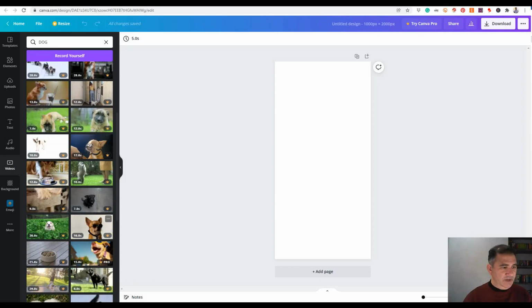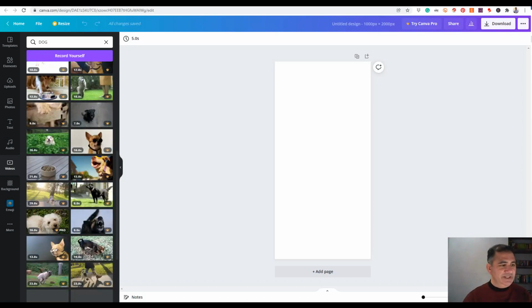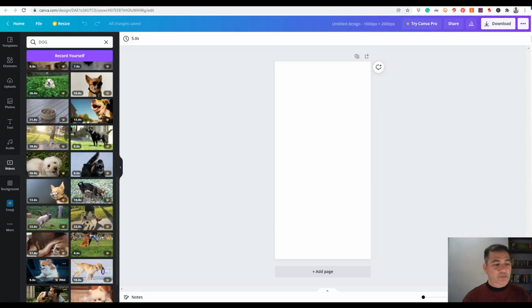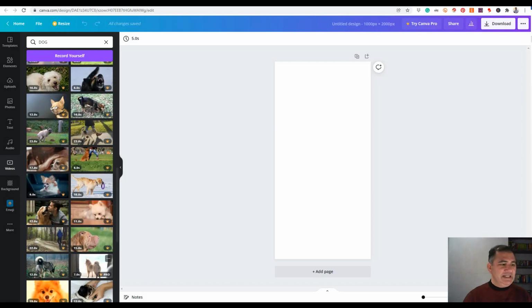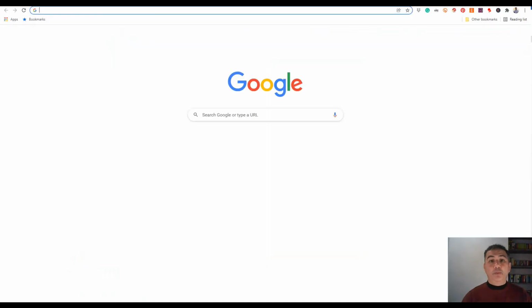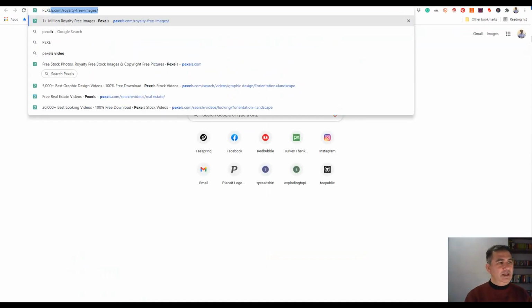By the looks of it, a lot of them require the pro version in order to download the pin without having to pay for the membership. That can be very, very frustrating, particularly if you're not in a position as yet to subscribe to the pro version. And again, you don't really need to. There is another way you can work around this, and basically you can utilize a website called Vexels.com. So I'm going to bring that up right now.